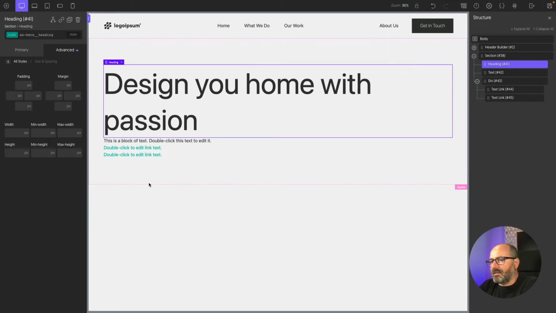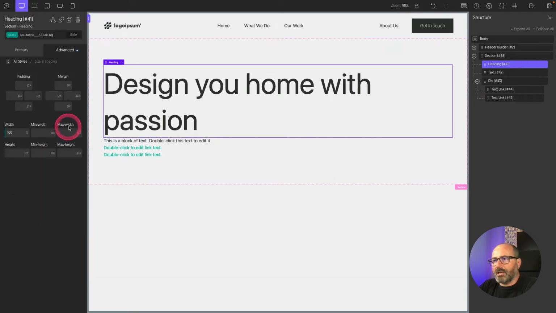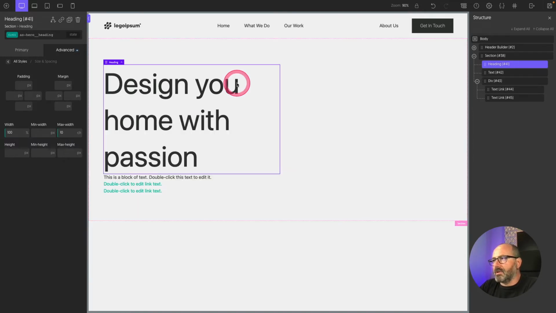And as this heading is much too wide, let's reduce its width. So I will set a width of 100%. So I will go to percentage full and a max width. And I will go for the reading width. I want it very small. I want a custom one. I will choose 10. That's 10 ch, 10 characters wide. And maybe it will be better if I spell that properly.